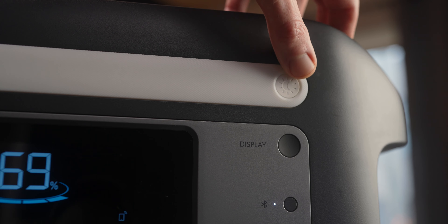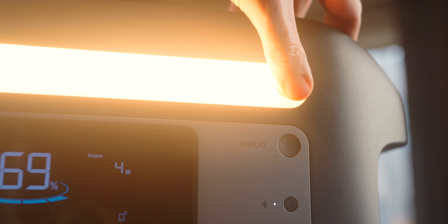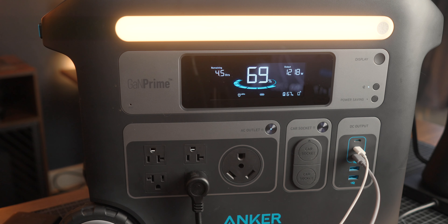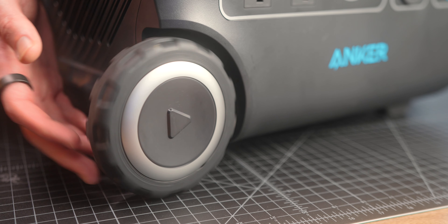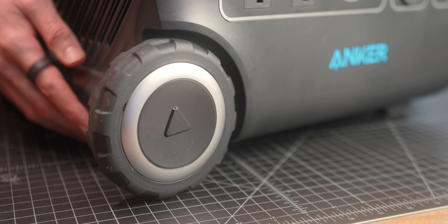There are also a few other external features I wanted to cover. You have a built-in ambient light at the top that has three different levels — really nice if you're trying to see in the dark while camping or during a power outage. It's pretty bright and a nice added addition. The display screen is pretty large, really bright and sharp. You can toggle it on and off as well if you want to save battery. On the bottom, you have some pretty large chunky wheels just under five inches in diameter, with a bit of texture on the exterior for off-road use — they work really well wheeling through gravel and grass.